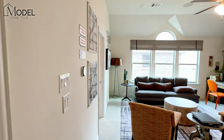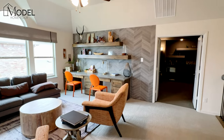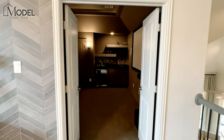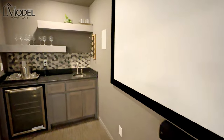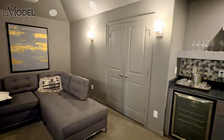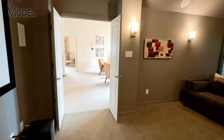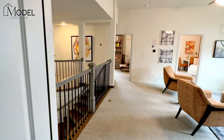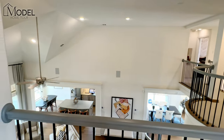When you come upstairs, the first thing you see is this great extra bonus room — living area and game room. As we walk through, you've got a really awesome media room set up in here. This room has the wet bar setup and is all pre-wired for your surround sound — an awesome room for hanging out, watching movies, catching the game. And this is a great shot from upstairs showing how open it is and how tall the ceilings are.